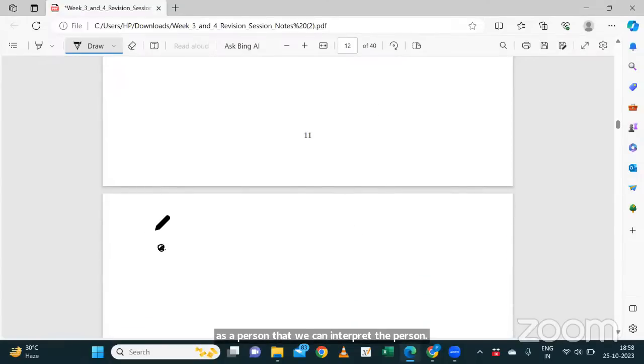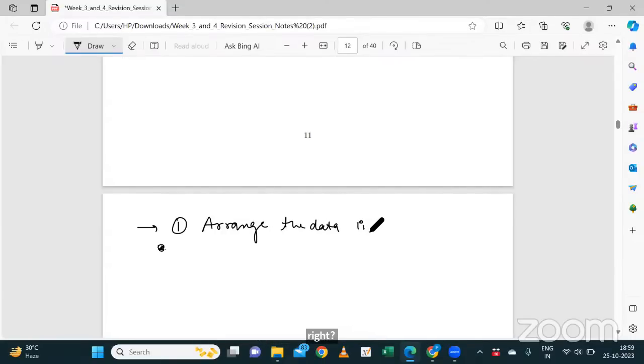Okay, let's see the procedure for how we can compute the percentile. Basically, to compute the percentile, what is the method? First of all, since it's a percentile, we have to see the ordered way. We have to arrange the data in ascending, or increasing, order. This is the first step.